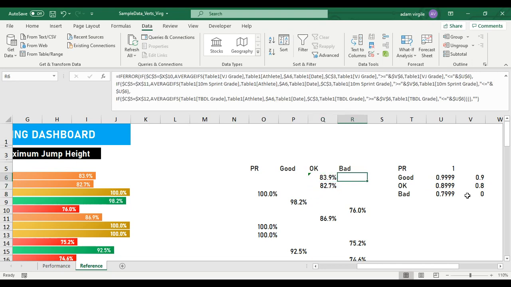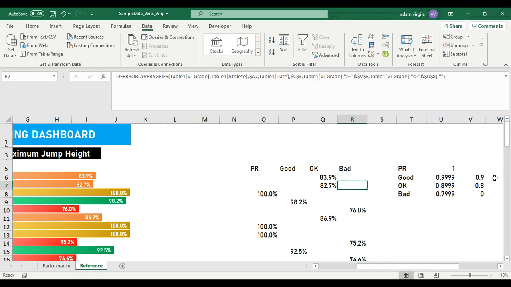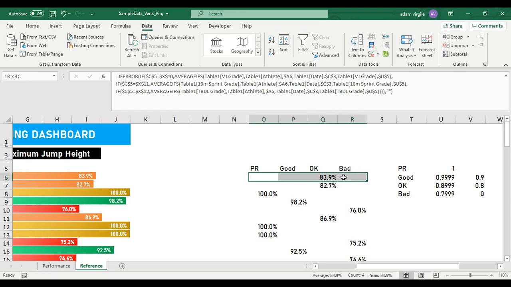And I'm going to go to the bad, and I'm just going to do it manually again, just because we did it and it's good. So we want these two cells to be these two cells. So instead of V6, we want it to be V8. Instead of U6, we want it to be U8. So 8 and 8. I'm just going to go V6 to 8 and 8. And finally, 8 and 8. And now we just have these two cells. And I click OK.